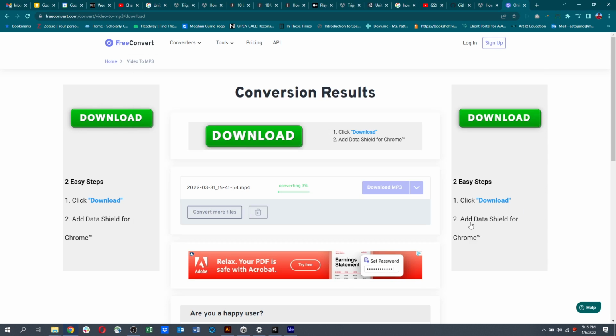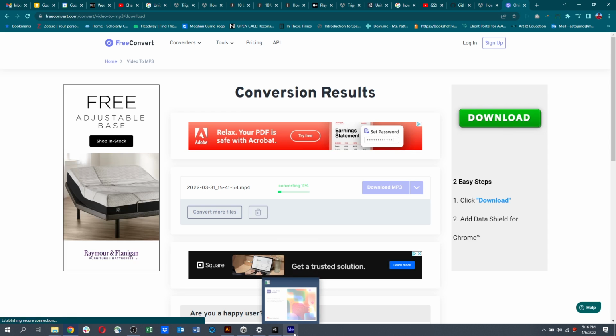So my Media Encoder froze, and I want to show you this, but in Media Encoder, it's pretty simple. You upload your file and then change the format from whatever it is, H.264, to MP3, and then process it, or WAV. If you want help with this, I can do that.